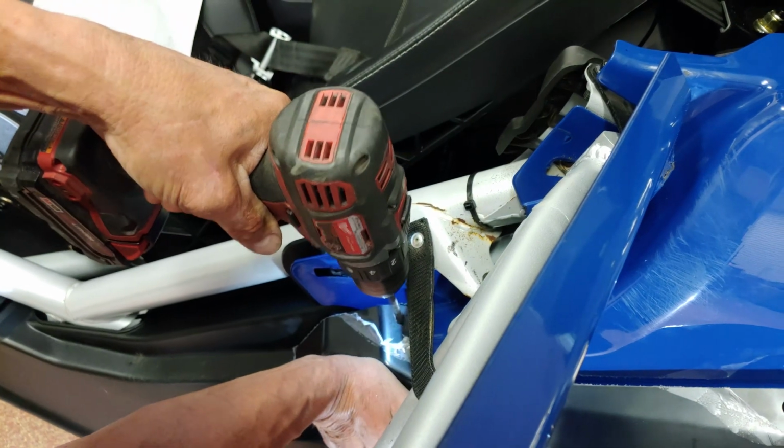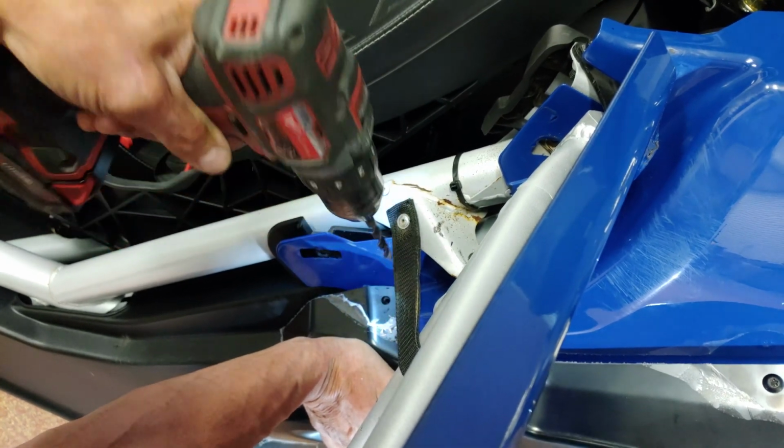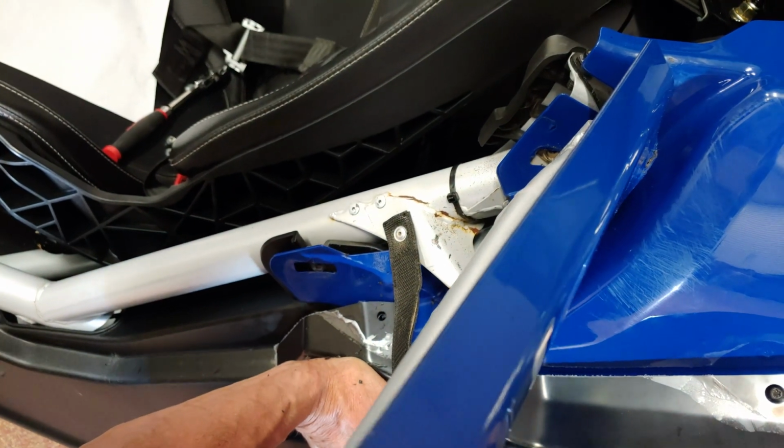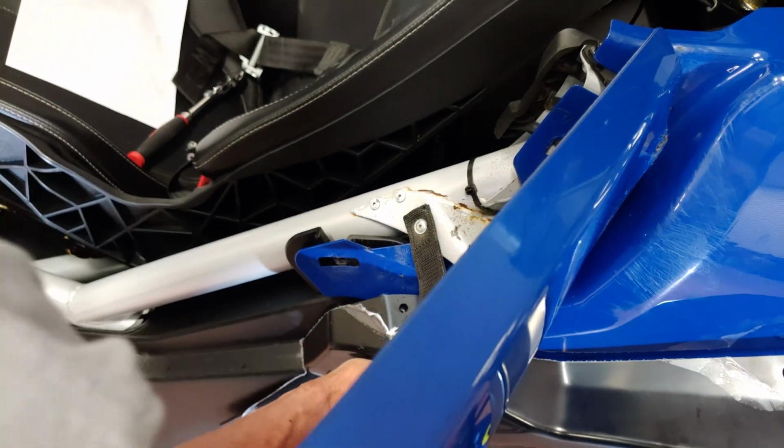Next, the forward bolt will have to be drilled to install a nutsert. Hold the fender tight against the bodywork and using a 5/16 drill bit, drill through both the fender and the bodywork as shown here. This can be done with the door in place.